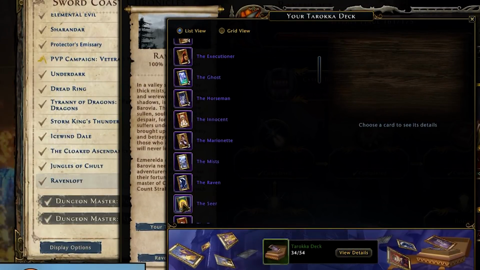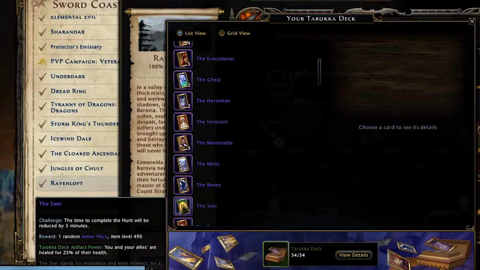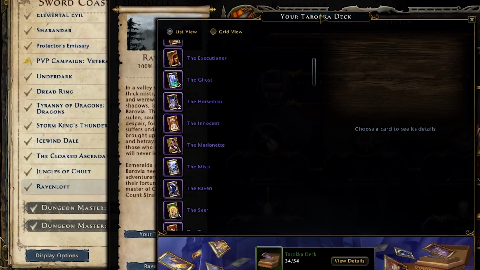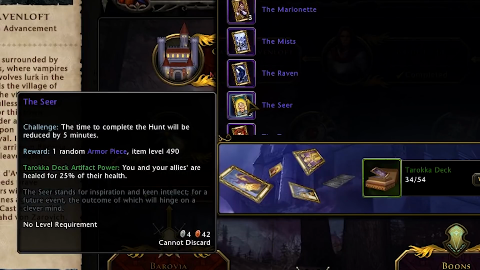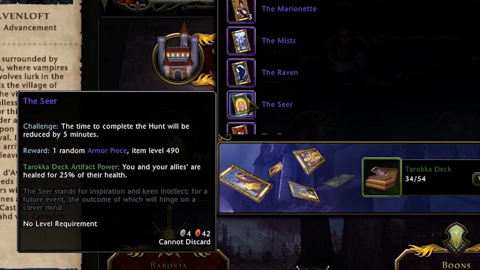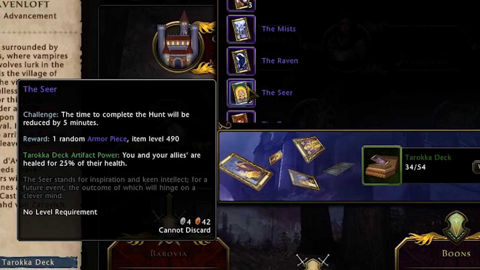So whenever you play a card, we'll look at the seer here. 1 random armor piece, item level 490. So that's the reward we're going to get for this one. Oh, you can't even see that. Let me move this. All right, so we're going to look at the seer here. This one has a random armor piece for 490, but there's also a couple things that are going to happen. The time to complete the hunt will be reduced by 5 minutes, and you and your allies are going to be healed for 25% of their health. That's probably a ticker once in a while.